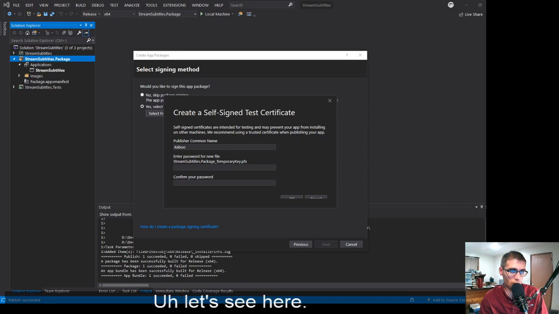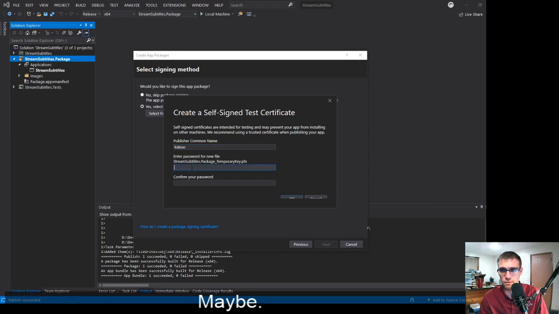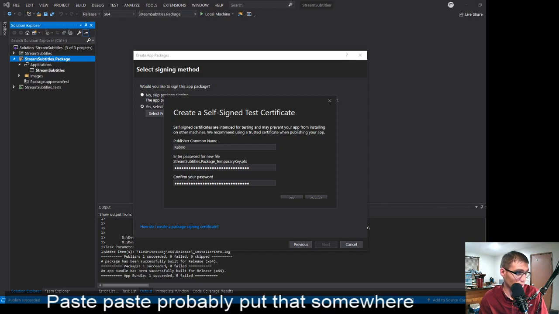Let's go with something maybe 32 characters long, uppercase, lowercase. Great. Paste, paste. Should probably put that somewhere useful. One second. This needs to go into my vault. Otherwise, I'm not going to remember it because I don't know it.